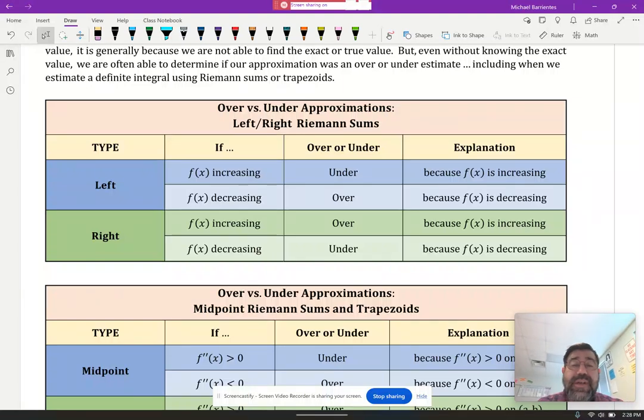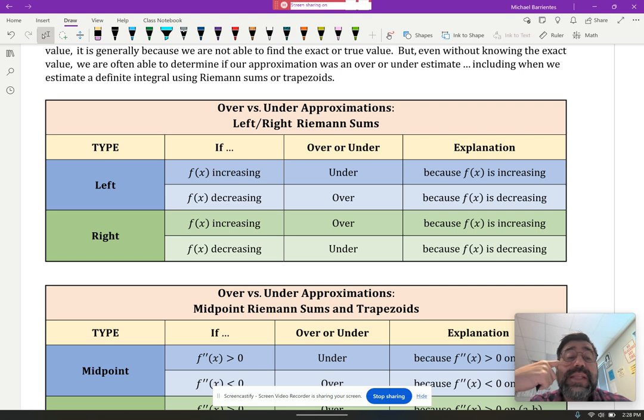In this video, we'll talk about if we are going to use approximations, whether they're Riemann sum approximations left or right, whether they're midpoint approximations, whether they're trapezoidal approximations. We know that it's not the exact value, it's not the exact answer, but it at least gives us an idea of what that value could be. Important in that is understanding whether the estimate that I have is too low, is it an underestimate, or is the estimate that I have too high, is it an overestimate?